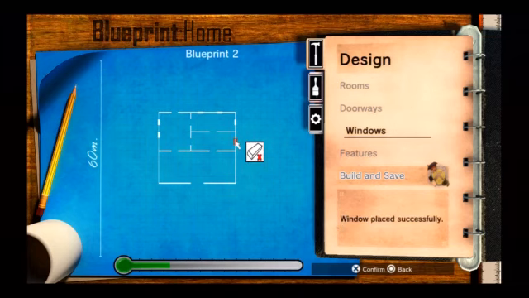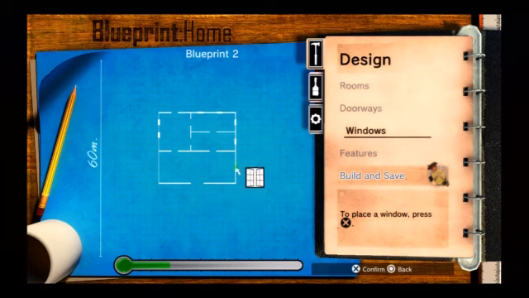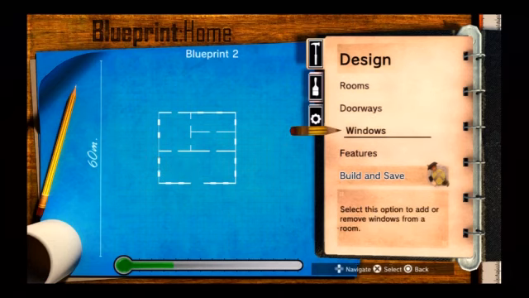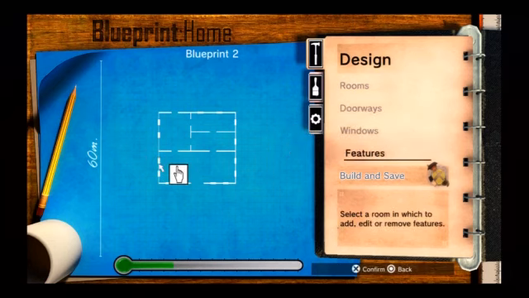Now, once we're done with this, I will render it. But I can't render it and show it to you because I already have the space decorated for my Silent Hill maze. But I will show you that here in a minute, in the whole process of building. Let me just set these last couple of windows. There we go. Back out, and then we're going to go down to features.